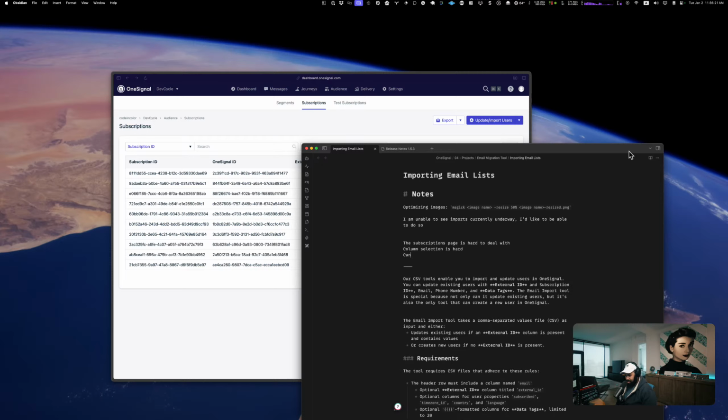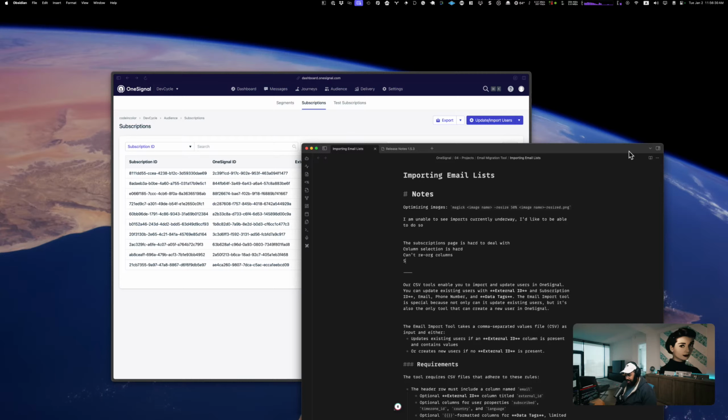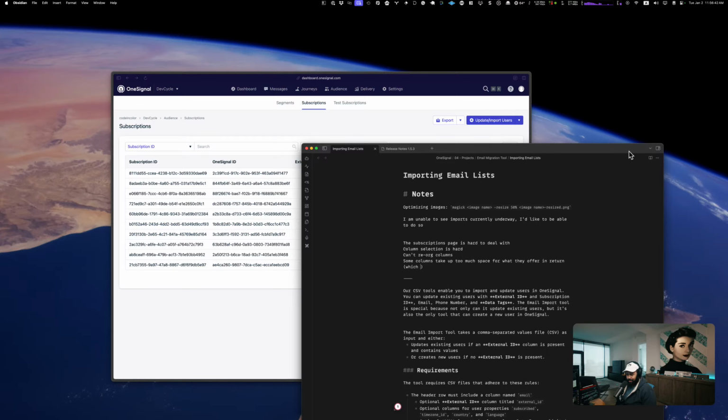Can't reorganize columns. Some columns take up too much space for what they offer in return, which is not much.